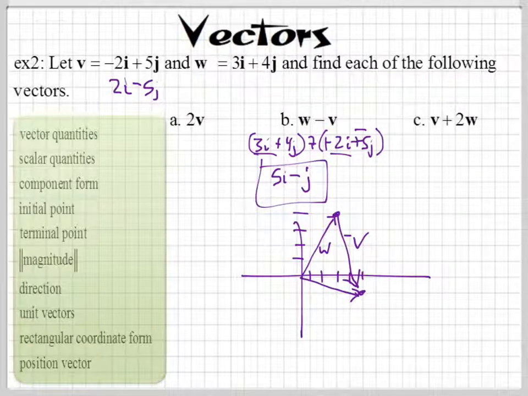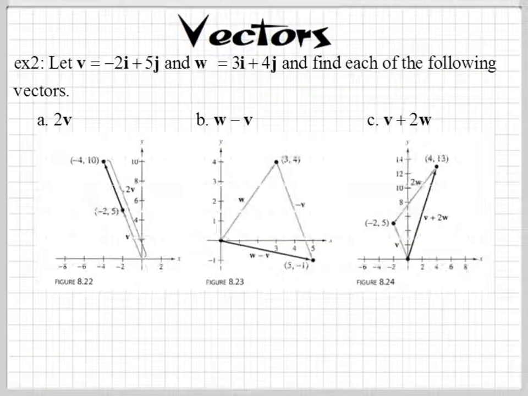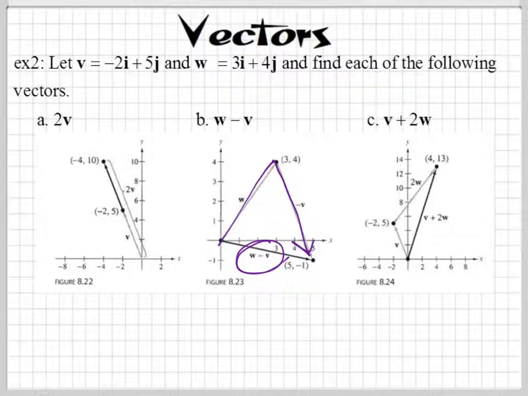Yeah. And here's a cleaner picture. Here's our result vector, or resultant vector, I think is how you call it. And that's by taking positive w and negative v. It takes us to that same point. That's kind of interesting. Okay.